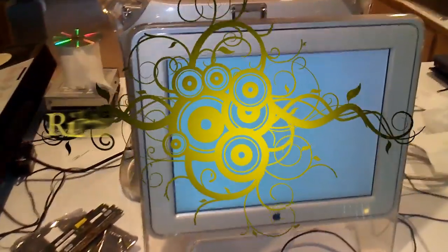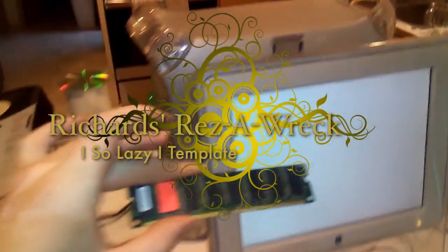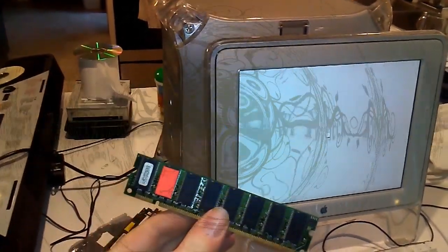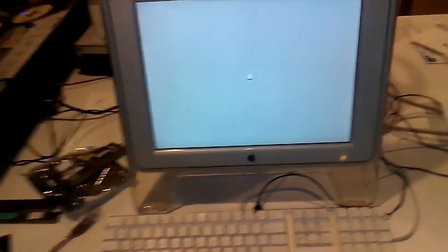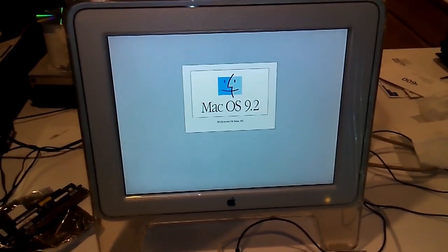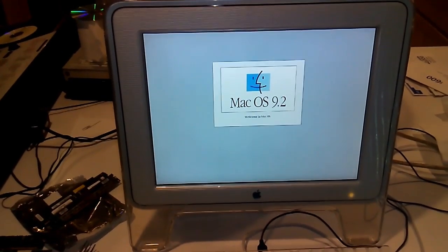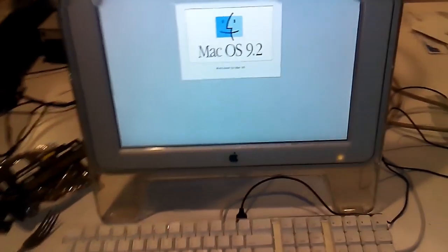Go. Quick update on the Quicksilver. Bad memory module. I have no idea why, but I have another 256 meg stick. OS X didn't see a problem with it. So I'm starting to wonder if maybe file verification errors were random memory-based bit flipping because it was using a bad memory module. OS 9, on the other hand, its built-in memory tester said, oh, there's something wrong with this memory module. So I went ahead and swapped it.